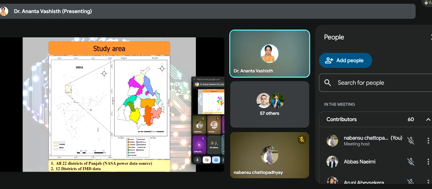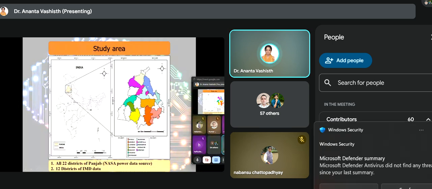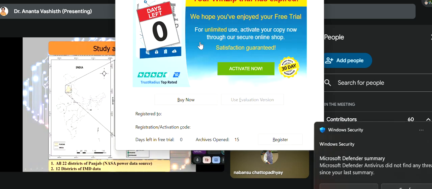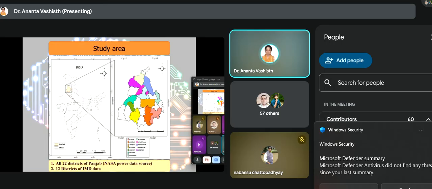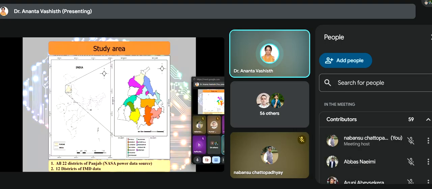For these 12 districts we ran different machine learning models using only IMD data, then only NASA POWER data, and then the combined data. The three data sets were compared to see whether they improve the accuracy of the prediction or not.